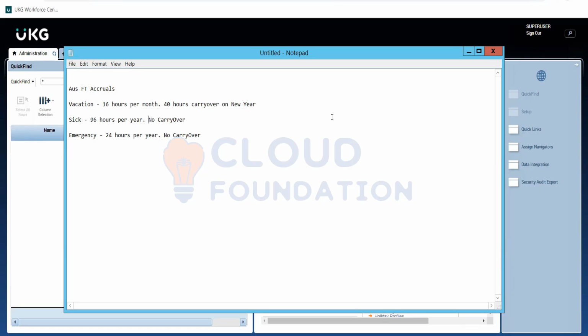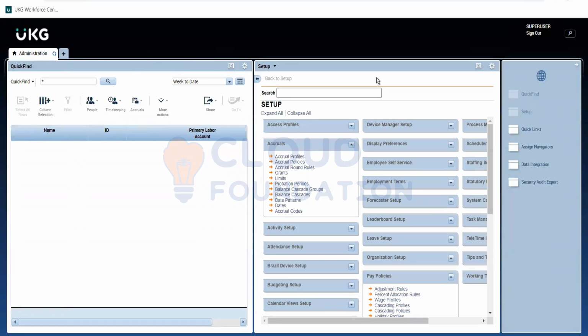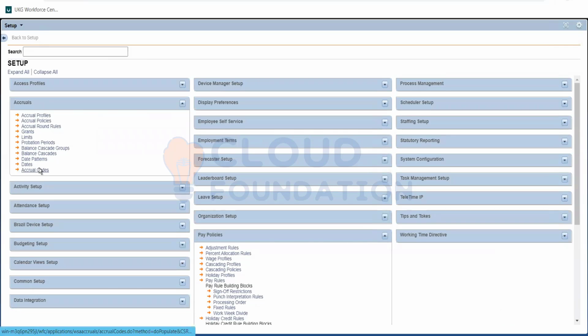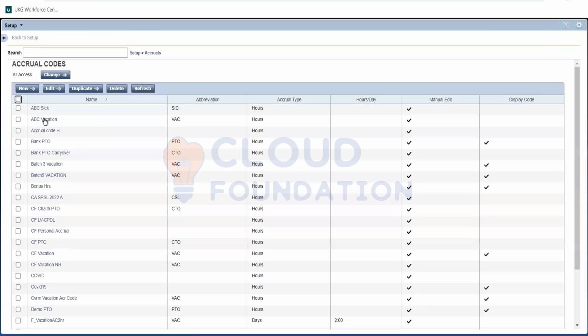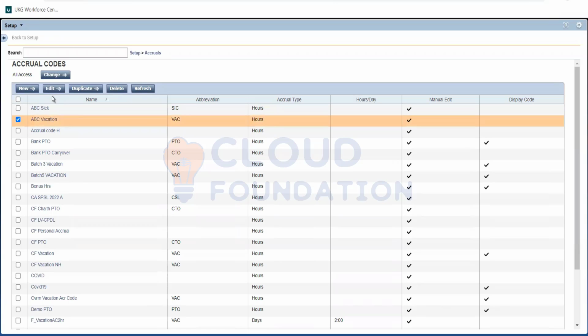Now let's start building the policy. So we already have accrual codes for vacation and sick. We have built it with the name ABC vacation and ABC sick. We have two codes here. We don't have a code for emergency. So let's build a code, or what we can do is directly duplicate this.